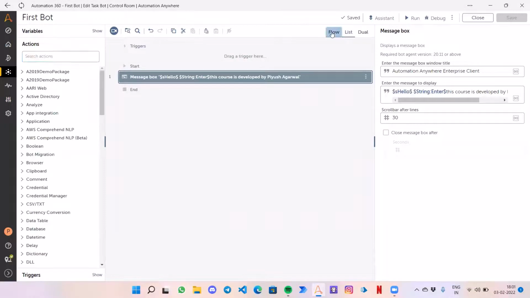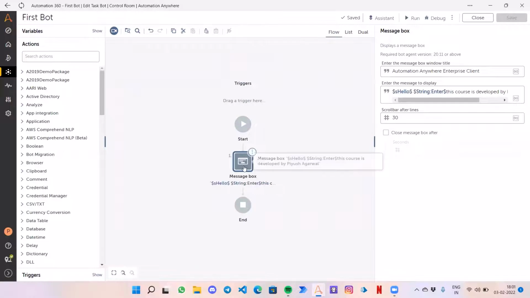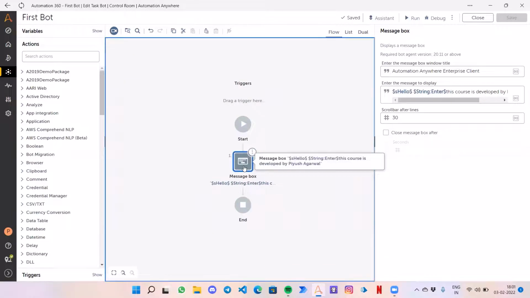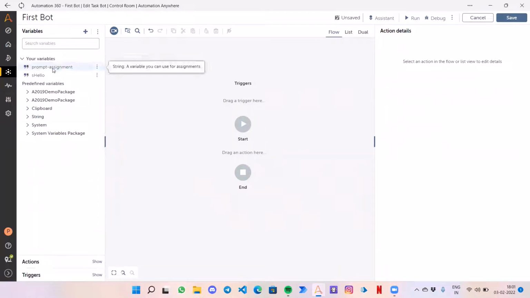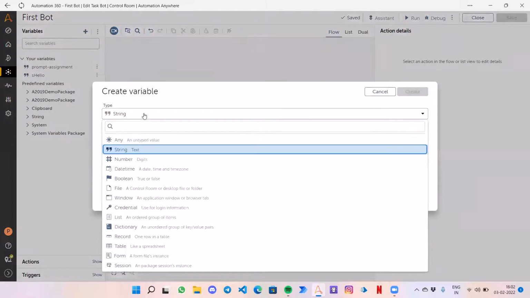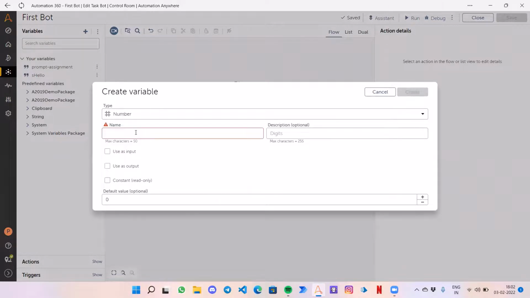Now, more of what we can do with variables: we can store any kind of data. So let's do a simple addition program over here. Instead of hello, which was a string variable, I will now create number variables. So let's create a number.